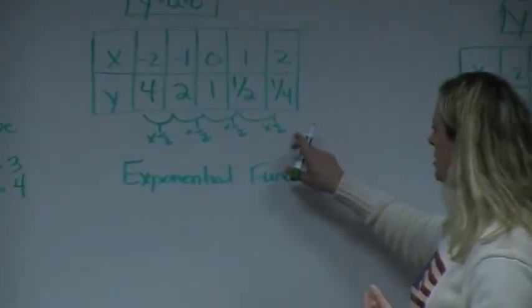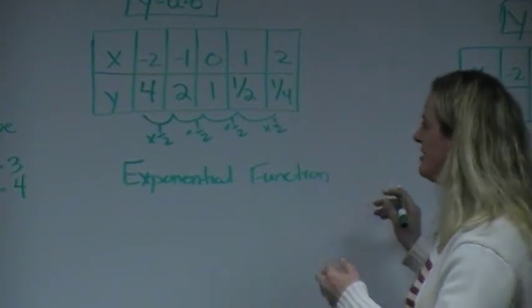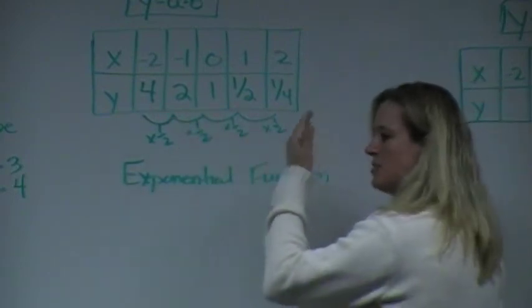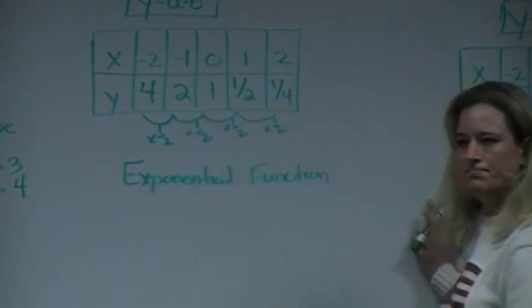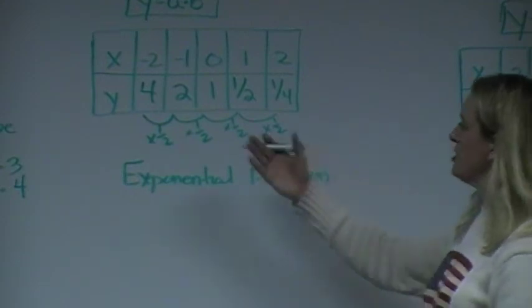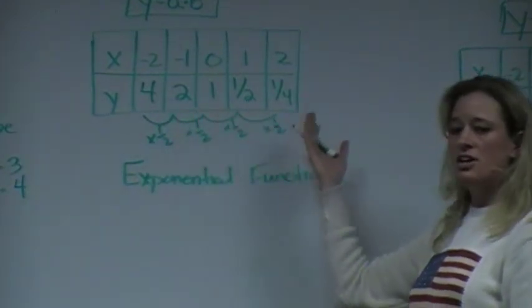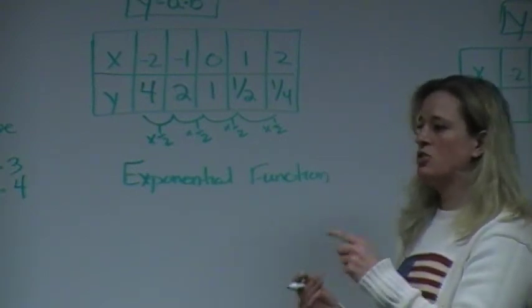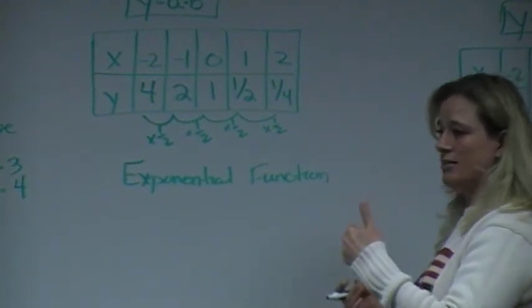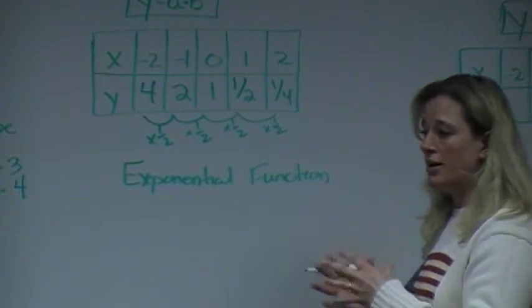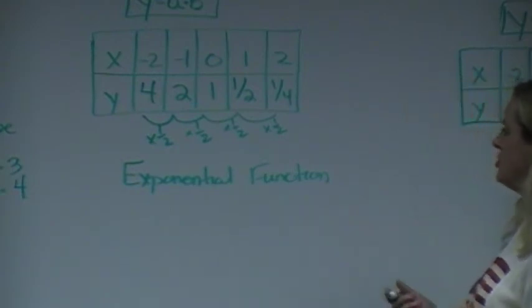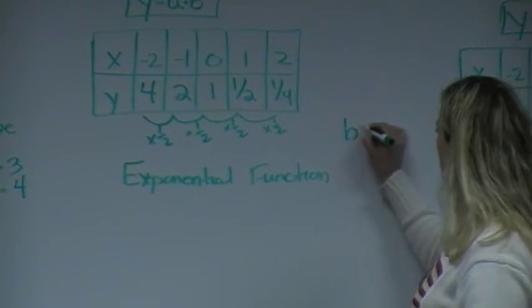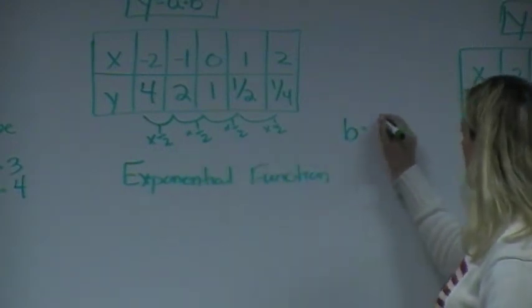So this is going to be my, in this case, guys, tell me right now, by looking at this right now, is this an exponential growth or decay? It's a decay, right, because what's happening to my y values? They're getting smaller. What are they getting smaller by? A half. So whatever they're getting smaller by, or bigger by, is what my growth or decay factor is, which is my b. So I already know my b is whatever this number is right here.